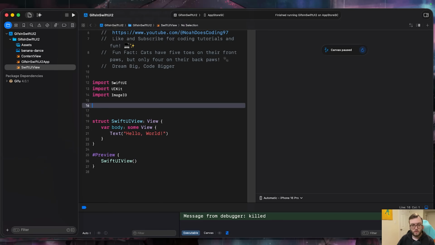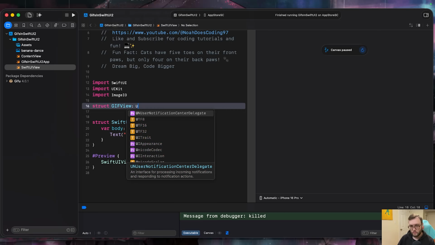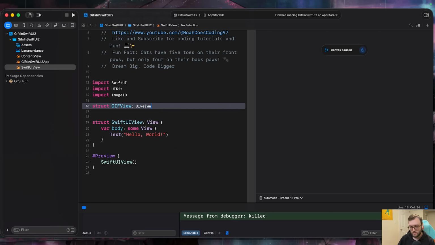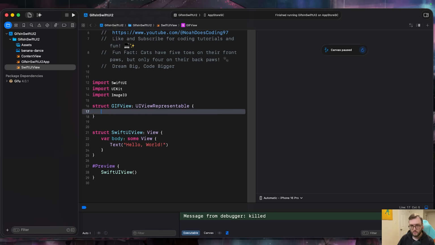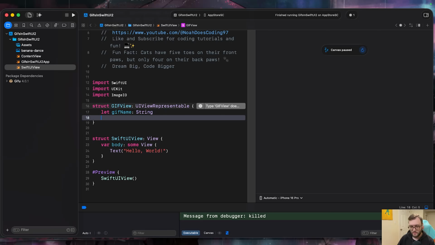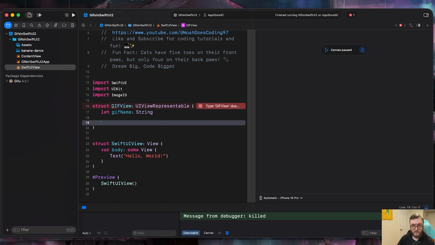So before we get to the view where we're actually displaying, similarly, we're going to be creating another structure, and we'll just call this one GIFView. This is also going to conform to the UIViewRepresentable. We can add our brace. So we will need to follow some similar protocols. Let's go ahead and establish the gifName. If you want to just call it name, go for it, as long as you are keeping these things unique, right? gifName is pretty descriptive though. So it's once again going to be that label for the GIF.